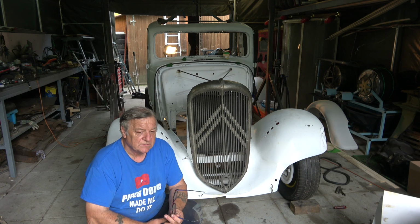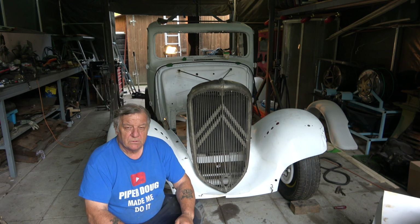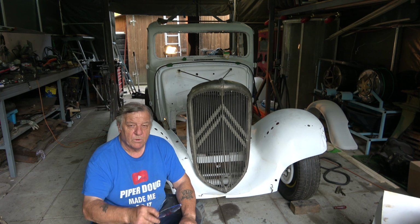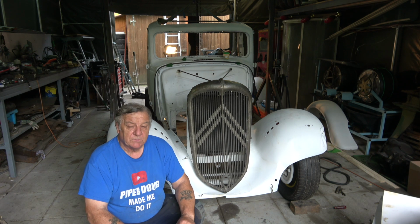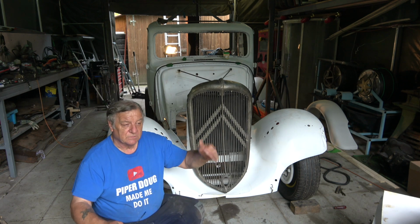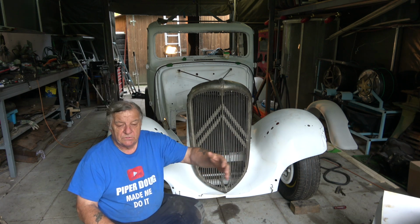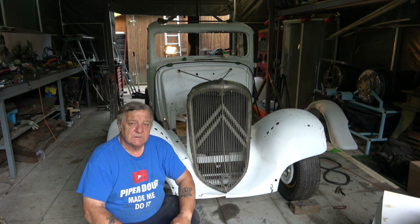So the original idea, the reason I got the vehicle in the first place, I didn't even know about it, is I had an old Doka, a double cab, I think a T35 double cab with a pickup back on it, but it was knackered, it was absolutely shot. But it had a four-wheel drive system on it, which are quite sought after, and we used it for many years in the garden. We built a tray for the back of it, and we used it for cutting all the bushes and trees, and we shoved all the stuff on the back of it. It wasn't on the road, of course, and we brought it down here and popped it on the trailer ready for shipping off to the local council tip.